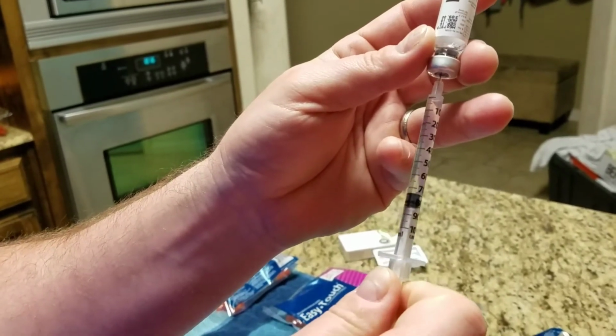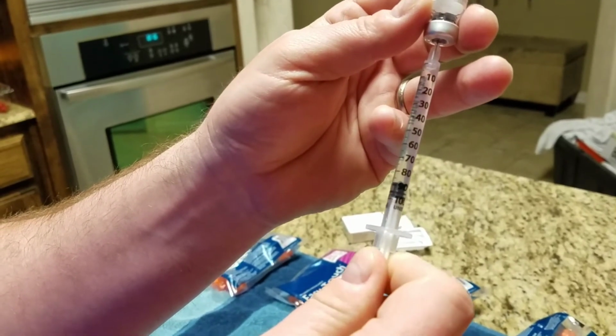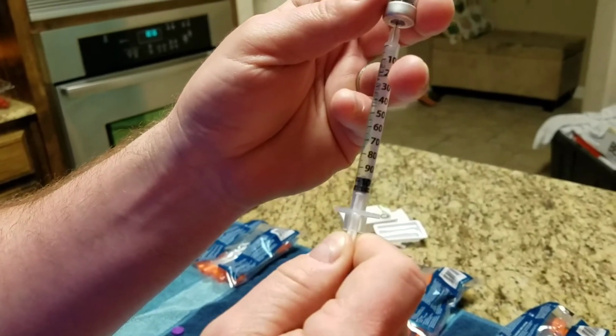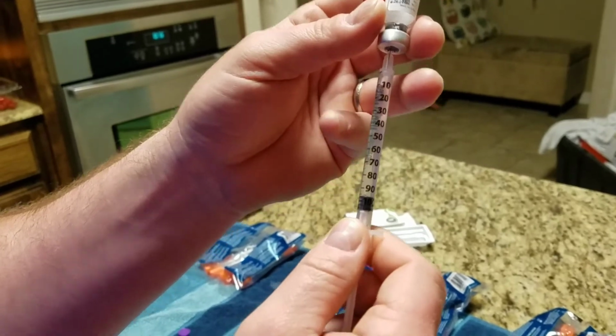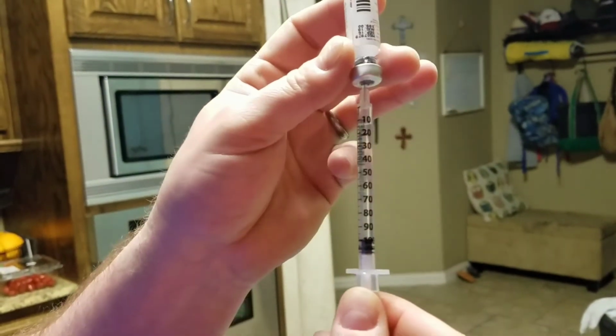Okay, and I'm just going to suck all that water back out. And I suppose you really don't have to get all of it in one pull. You could probably just do it multiple times, because it's the exact amount that you took out of the original biostat vial. Okay, see, that's about 95 or so. And now I've got some air in there. So there's a little bit back in there.